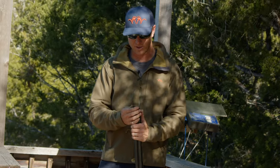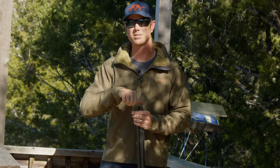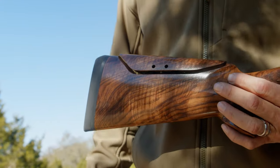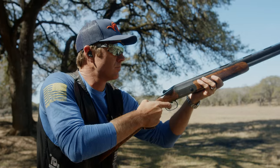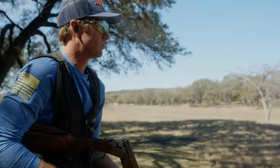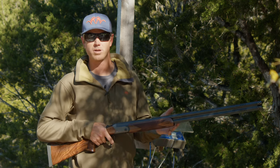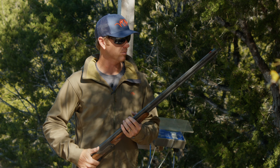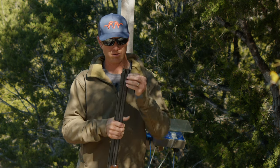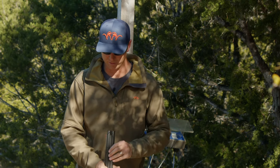I've been shooting these chokes for a long time now, and I haven't found a clay target within hittable distance that these things will not crush. Just a little adjustable comb modification and this gun immediately fits me. I'm crushing targets with it and there's no recoil — it's so much fun to shoot. Shooting fast true pairs, there's no muzzle flip, and if you're looking at the video, it's really impressive to see how all this stuff works together for one of the most elite competition guns on the market.